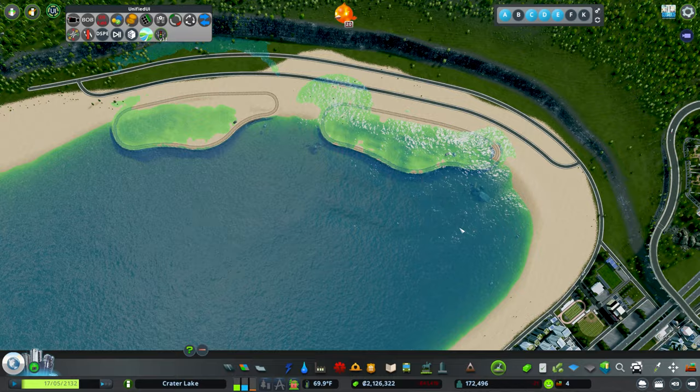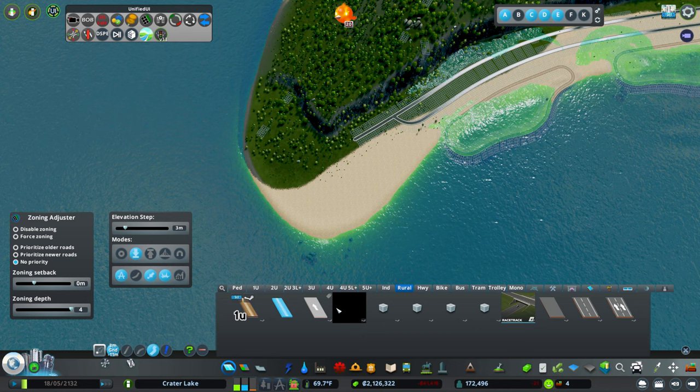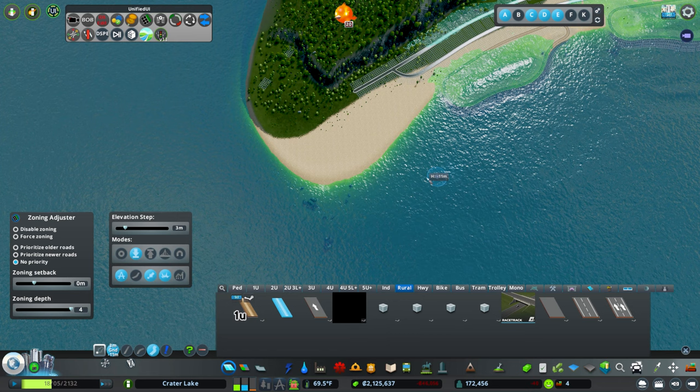So now that we have that, we're going to get kind of crazy over here. And so what I'm going to do, we are going to draw this out. I'm going to do a little island kind of protruding out. And then I want to have an island back here. And I want to have a centerpiece in the middle.